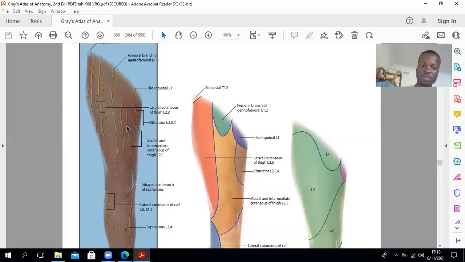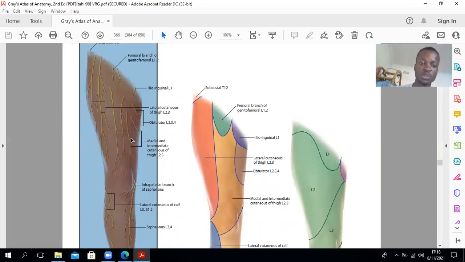So you're going to have specific nerves that are going to supply the skin of the thigh. On the medial aspect of the thigh, you're going to expect to see three nerves. Higher up, you expect to see the femoral branch of the genitofemoral nerve coming from your lumbar plexus. That is responsible for the cremasteric reflex. You're going to tap the inner aspect of the thigh. Then you also expect to see the obturator nerve a little down, coming from the lumbar plexus as well. Remember L2, L3, L4, carrying the same nerve fibers as your femoral nerve.